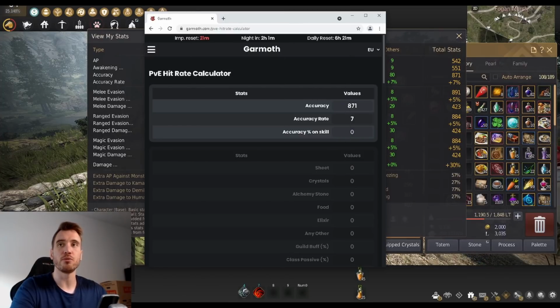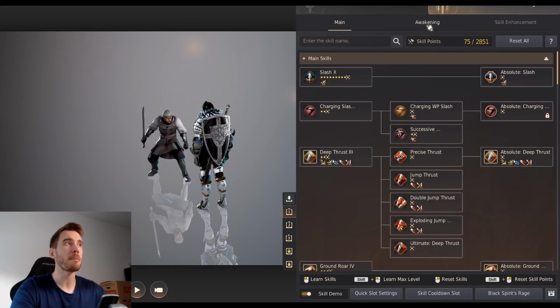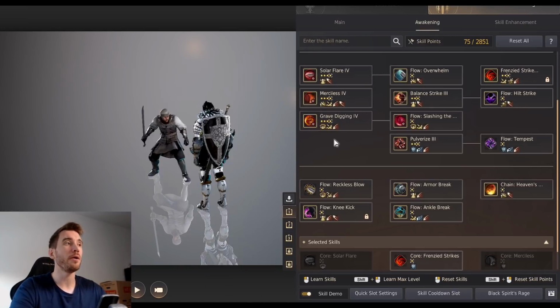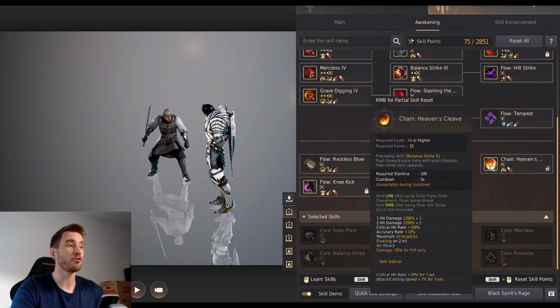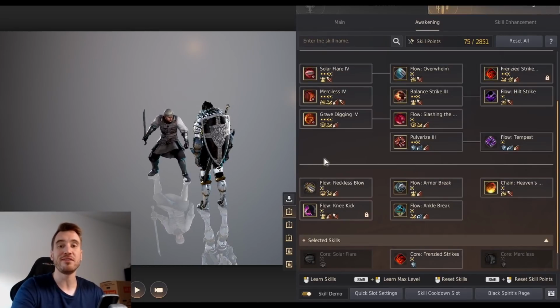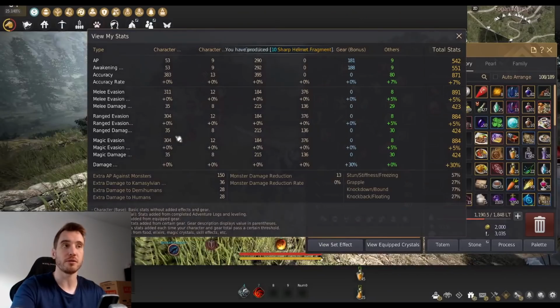Next, accuracy on skills. The way I find my accuracy on skills is I go under my K skill menu. I play an awakened warrior, so I would look at my abilities. I have my Gravedigger, which has 25% accuracy. My Reckless Blow, 25% accuracy. My Frenzied Strike, 20% accuracy. Then of course my Heaven's Cleave only has 10% accuracy. My Pulverize is at 12.5%, et cetera. Most of my warrior awakening abilities have 20 or 25% accuracy modifiers. So personally, I would probably plug in 20% in the calculator.